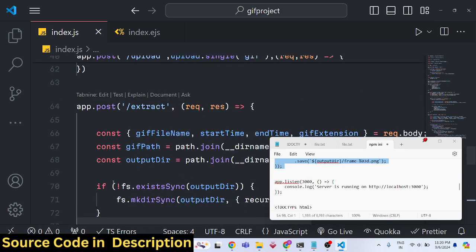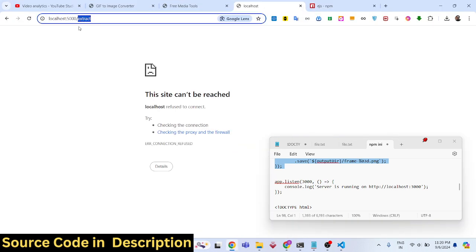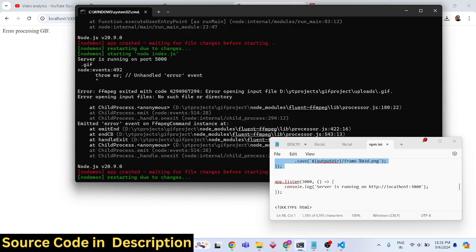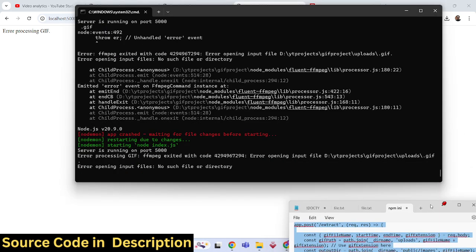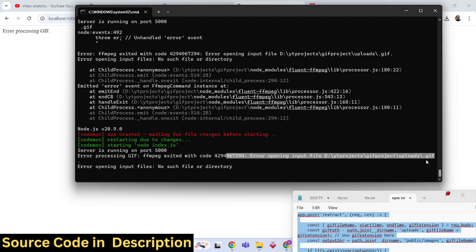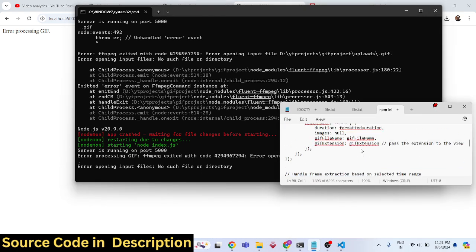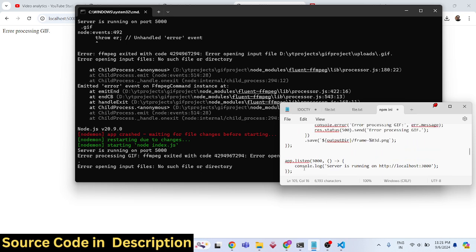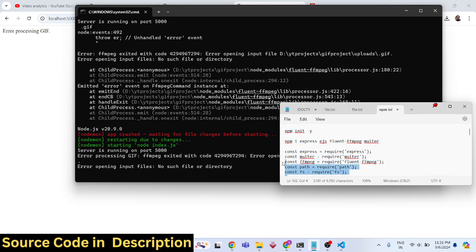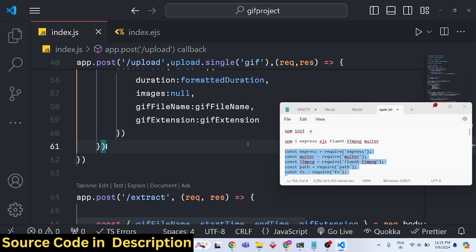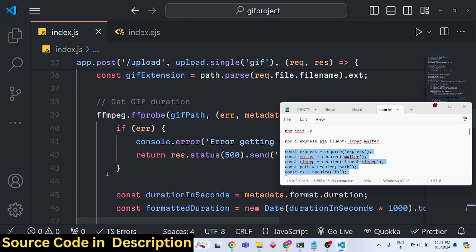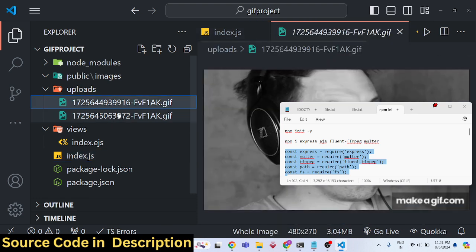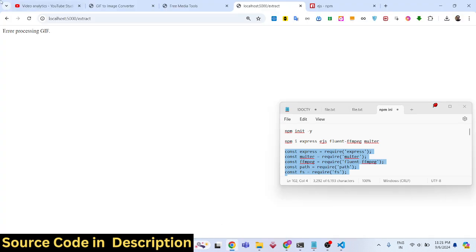Sometimes in coding, guys, typo mistakes do happen, and if I refresh it now, if I choose my GIF animation, just wait, let me rerun this.